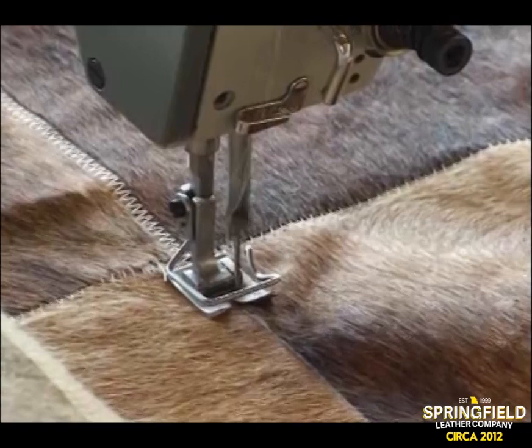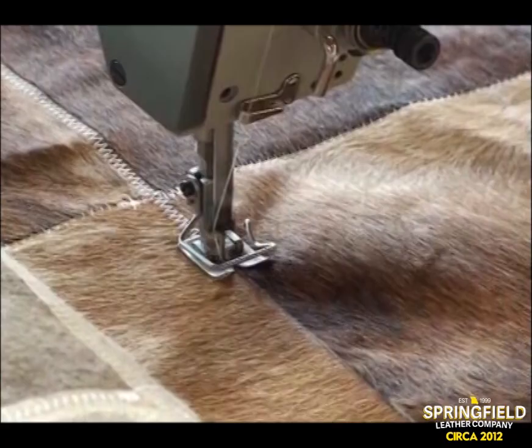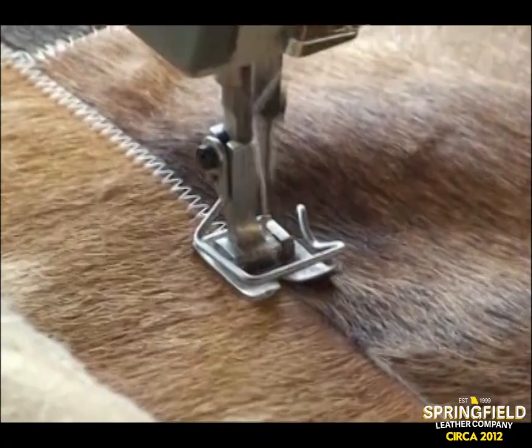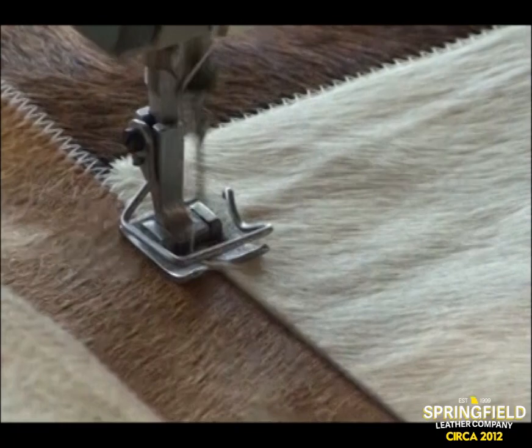And if I had a brain, I'd push this little lever down over here so that we're winding a bobbin as we sew. Nothing worse than having to stop work to wind a bobbin. This is a pretty happy little machine. It just chubbles right along.